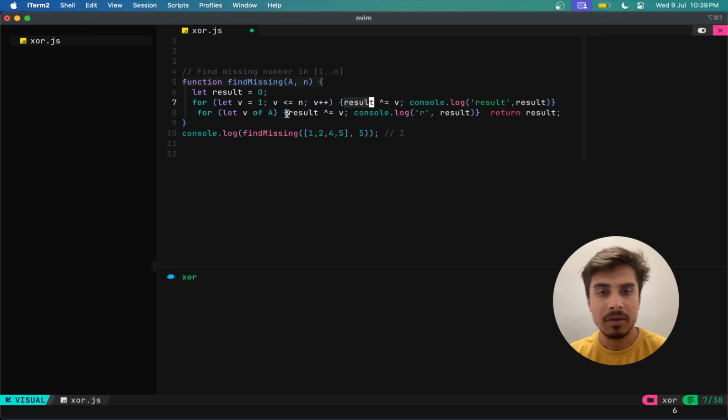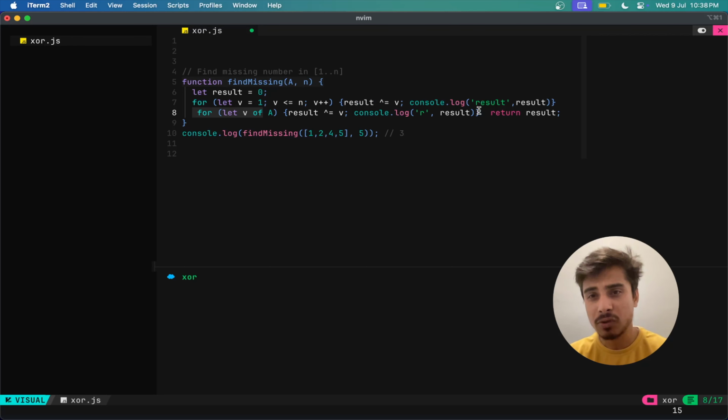And then we actually perform an XOR of that result again, but this time we perform the XOR with the actual value. You see in the second for loop, we have v of 8. That means we have the values, we don't have the indexes over here. We are dealing with actual values in the array. So we are dealing with the 1 2 4 5, these values, and not just the indexes, which would be 0 1 2, but the values will be 1 2 4 5.